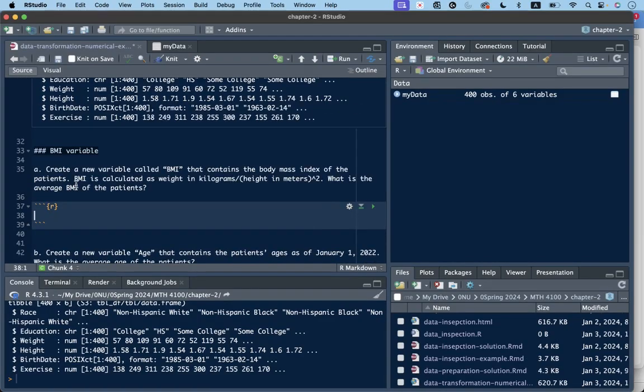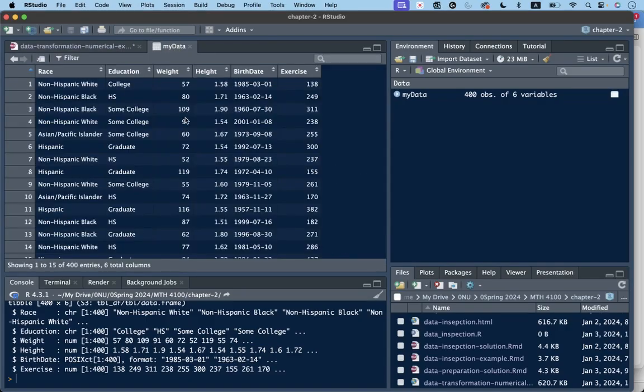The idea is adding a BMI. So this is a calculated variable. This is a mathematical transformation. We are going to use 2 variables to create a new variable. It's a mathematical equation simply. But I would like to add this variable to be on this table, because we would like to have the BMI as a variable for each patient. So I would like to calculate the BMI for the first observation, the first patient, the second patient, third, and so on. So that's why we have to add another column.